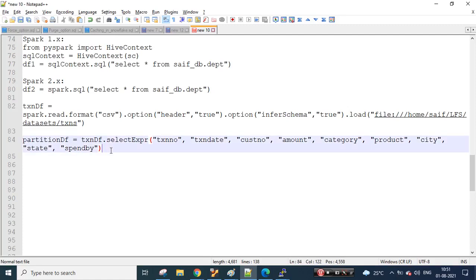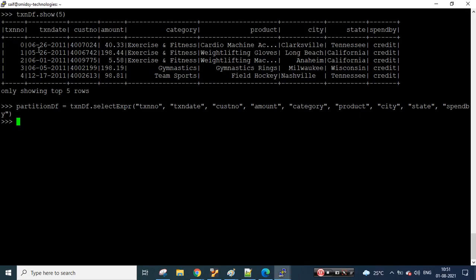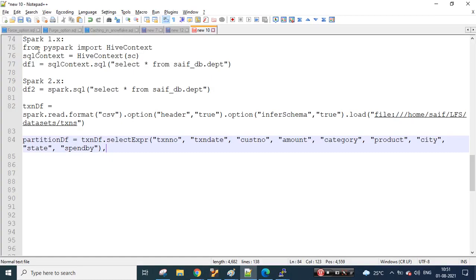Now I'll start applying some logic on top of it. We'll try to make use of Unix timestamp and from_unixtime, or else straight away you can use date_format also. It's your call how you write the code, but I've already shown date_format, and I'm not able to recall that I showed Unix timestamp, so that's why I'm trying to write that syntax. So we'll try to use unix_timestamp, and I'll have to import from pyspark.sql.functions.